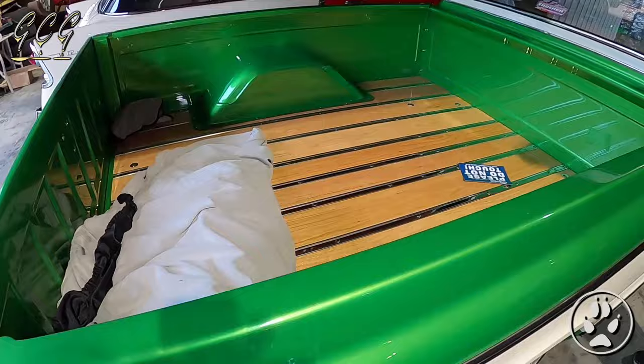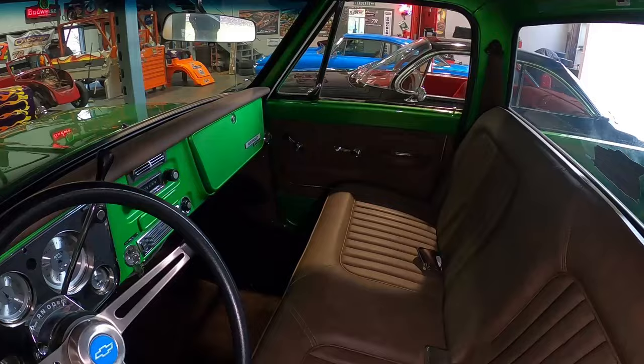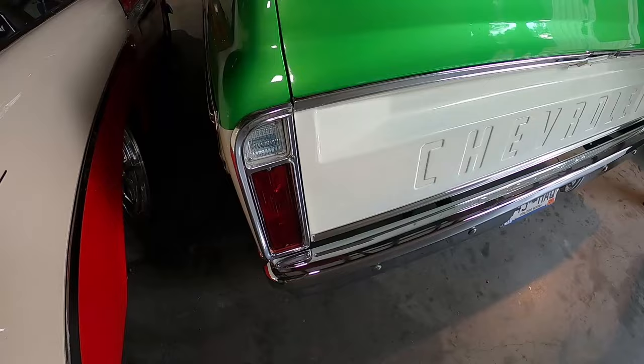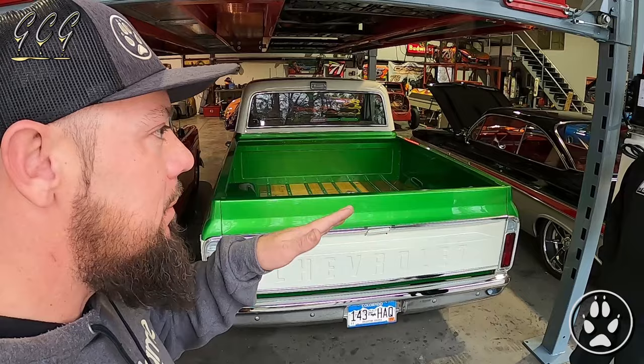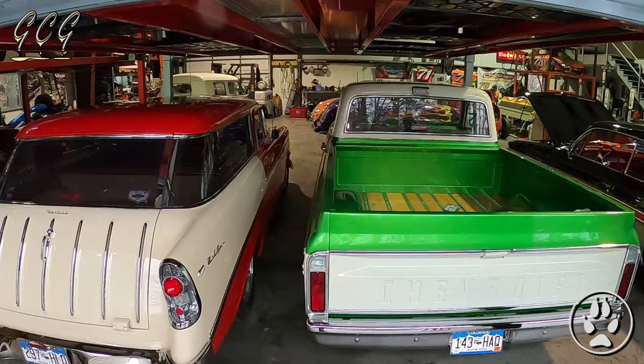Building these is just like building models as a kid — these are just big models to me. Me and dad, we built a couple models when I was a kid. We used to go to the state fair and enter them in contests. He would take them to work and put base coat clear on them, and sometimes the activator would kind of mush the plastic and roll the edges, so it looked like a fabricated body. We did that soft yellow 57 Chevy and it did that to the side moldings — it was really cool.